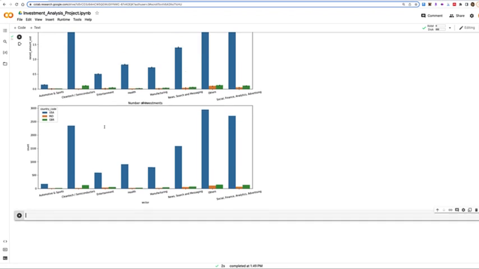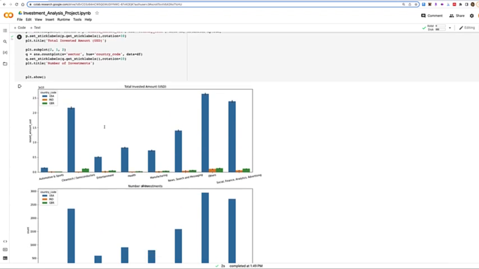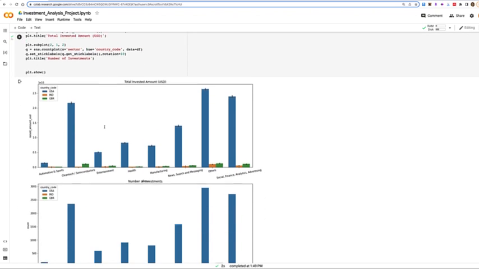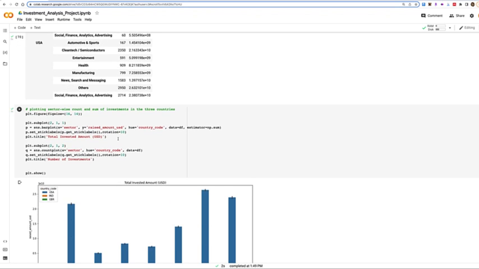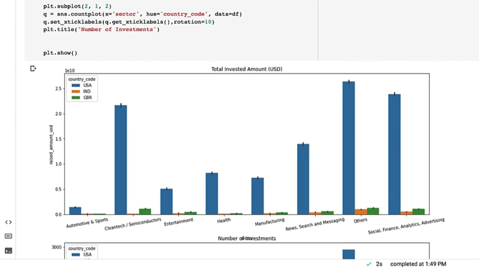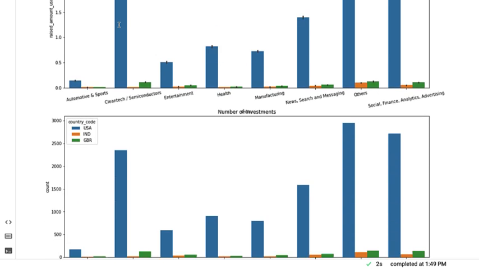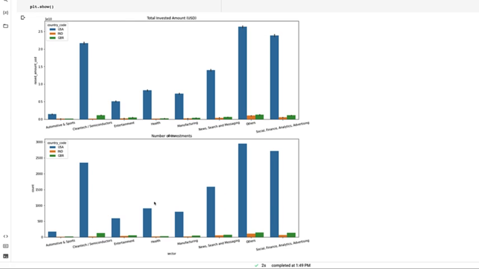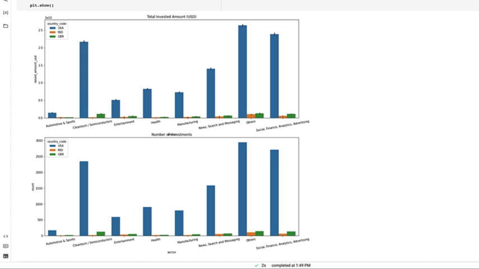Okay, this looks pretty good and beautiful. Actually, it's quite impressive and then easy to analyze as well by looking at compared to this one. So this is our first. So it's showing the sector and the raised amount, and then here what it is showing is the count of the sector. So we can easily see here which sector has the highest raised amount, and also we can look at the count as well.